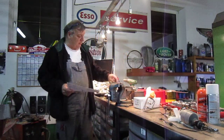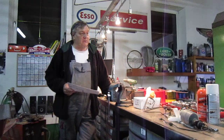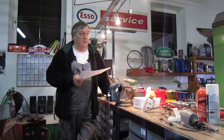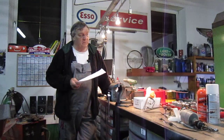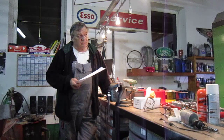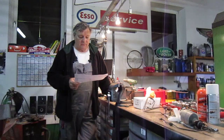I've come up with a couple of things where, obviously the best way, and somebody commented on this quite some time ago, about the best way to put these brake lines in is obviously without the subframe in, because to get up the back is quite difficult, and I can easily drop the subframe and do that. But if you're in a position where you can't drop the subframe, I wanted to just show you a little idea. I'm not sure if it's completely legal with the MOT and that. I don't know. Everybody's different.